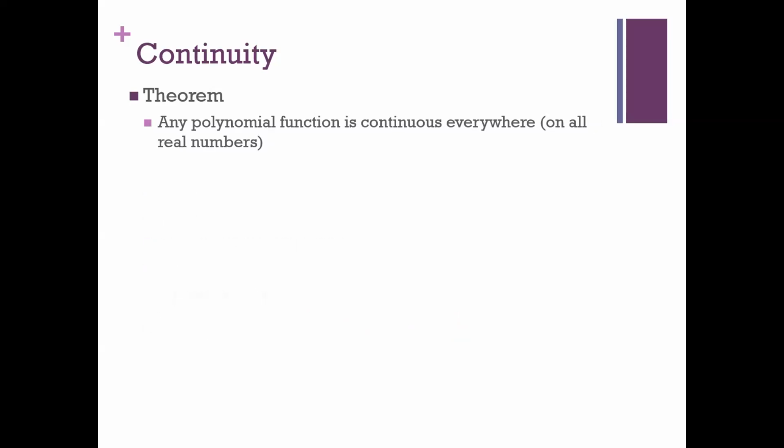All right, something I've alluded to a lot, but here's something you can definitely guarantee all the time. Any polynomial function is continuous everywhere. So remember what polynomials look like. Basically, they all take this form: P of x equals a0 plus a1x plus a2x squared plus whatever, as many terms as I want, so long as it's a finite number of them. So basically, it's just non-negative powers of x.